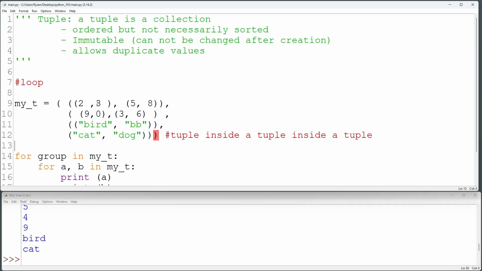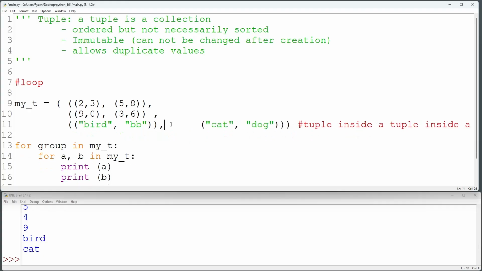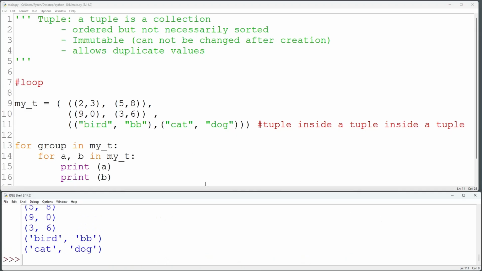So let me see here. It's 2, 3, 5, and 8. This is looking good. This is looking good as well. And then we have the bird. This should be right here. Oops. I think we have one too many right here. All right, so let's try to run now. All right, good, it runs.